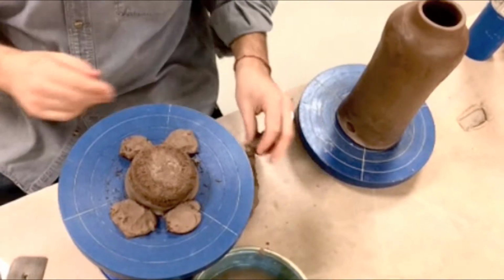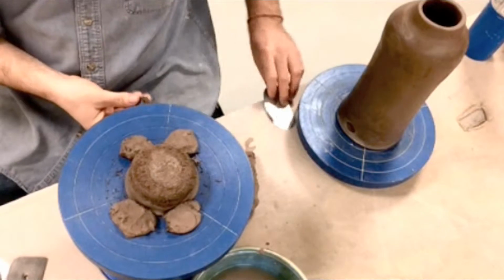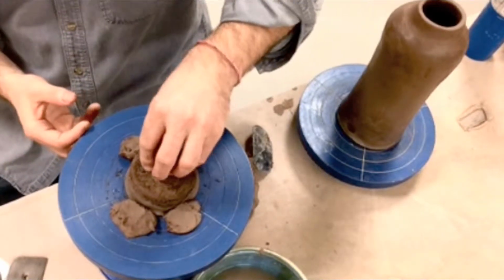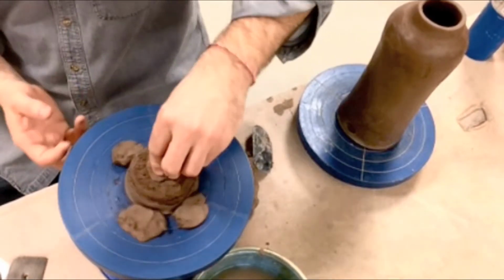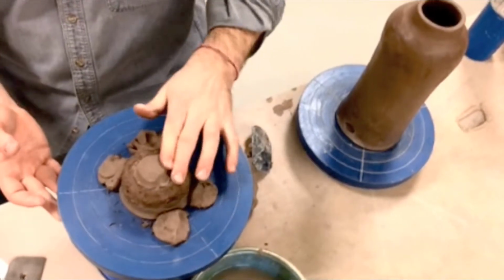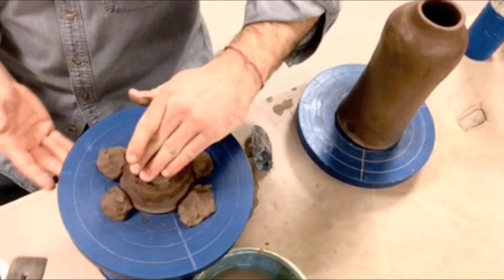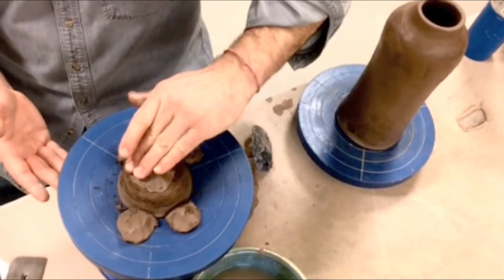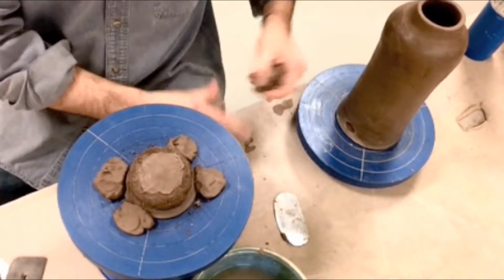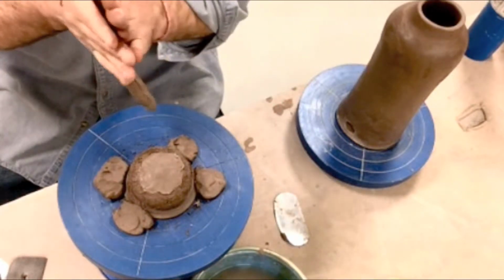In the middle, I want my lid to come down at an angle, so I'm just going to add a little bit of a clay ball to the top that'll help me keep the middle pointed and help this to transition down as I go. So I'm adding just a little bit of clay here, and now I can add a coil to the outside for my ridge.